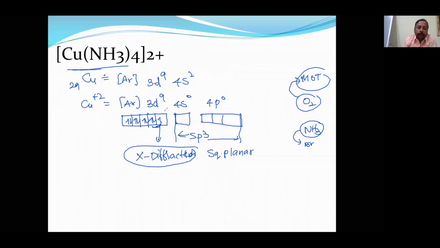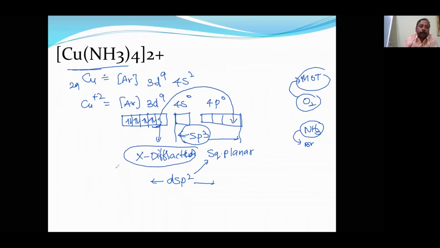Then crystal field theory told that this ammonia will provide sufficient energy to jump from here to here. Then the hybridization, instead of sp3, is dsp2. Then they understood why it is square planar. Still it is paramagnetic only, so the magnetic nature is the same. The hybridization changed from sp3 to dsp2, and the structure changed from tetrahedral to square planar. Is it clear to all of you?